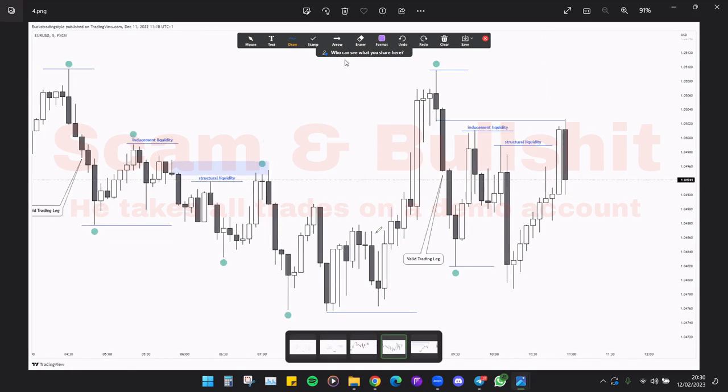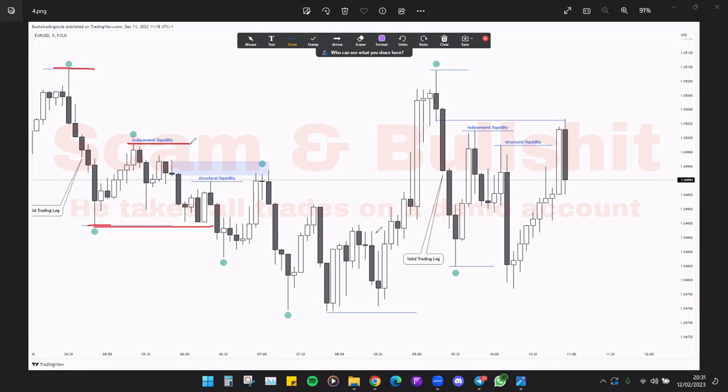So now for this one right here, these are high, these are low. Before the break of this low, price gave us multiple structure points. So everything in green is external structure. Price then created this external structure high. Then before it broke the low, it gave us one internal structure point, two internal structure points. And these structure points are structural liquidity.